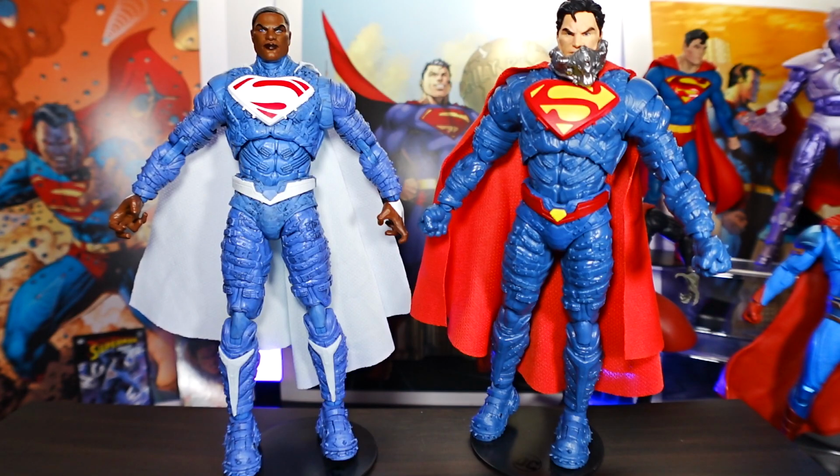So, McFarlane, if you're watching this, give us more, man. Now you did Superman. You did Batman already. You did Aquaman. You did give us a Flash one, Page Punchers. Give us Green Arrow. Give us a Lantern one. You did a Black Adam Page Punchers wave. Nightwing Page Punchers wave. Or, I don't know, just more characters. Because I've noticed that Page Punchers figures not only come with a comic, but the detail is just top notch. So, heck yeah. Thumbs up for me.